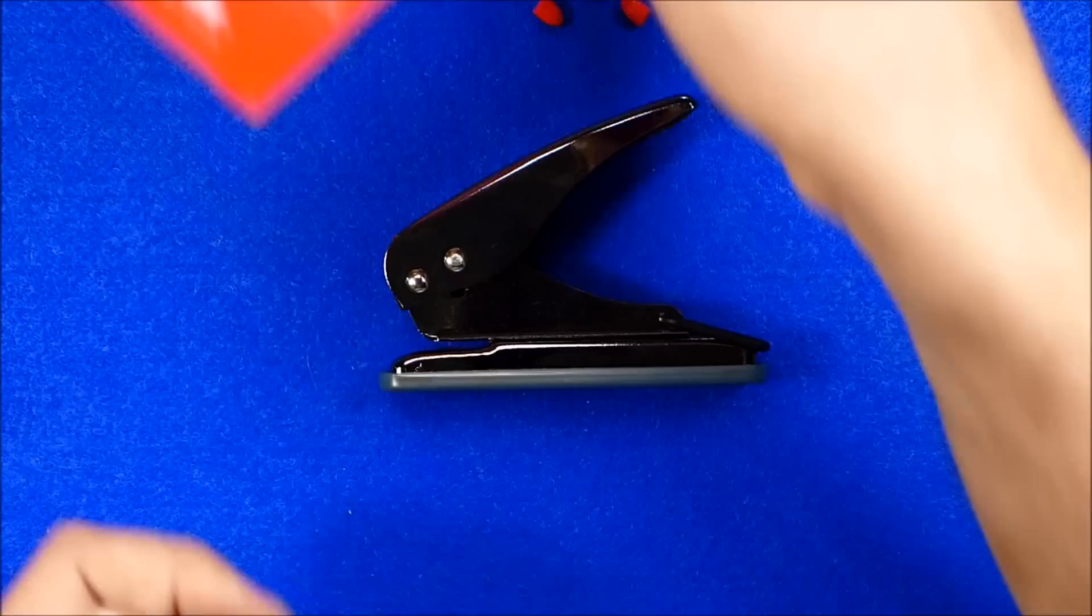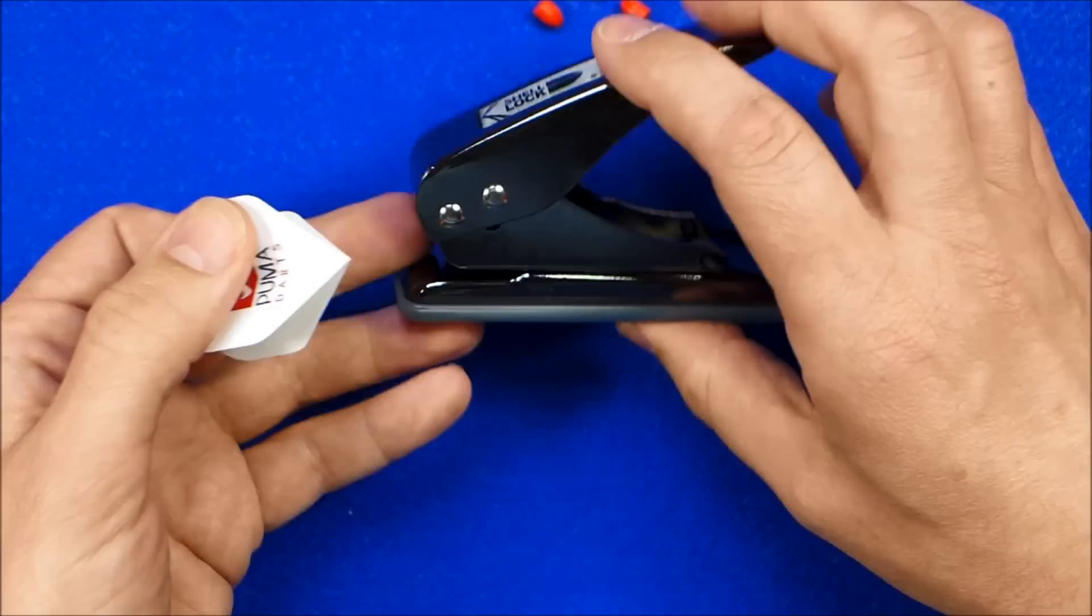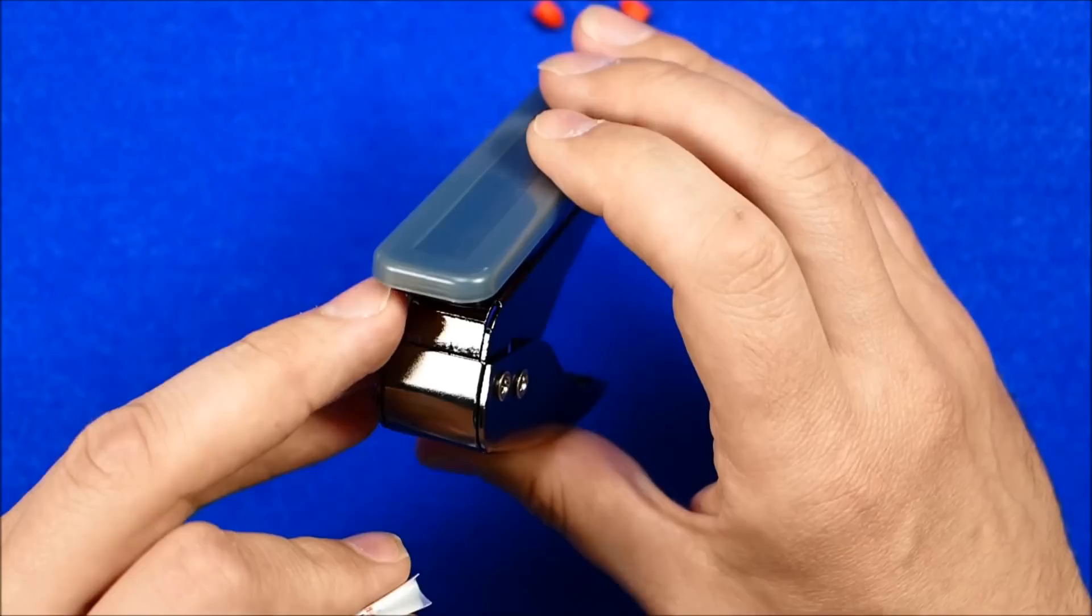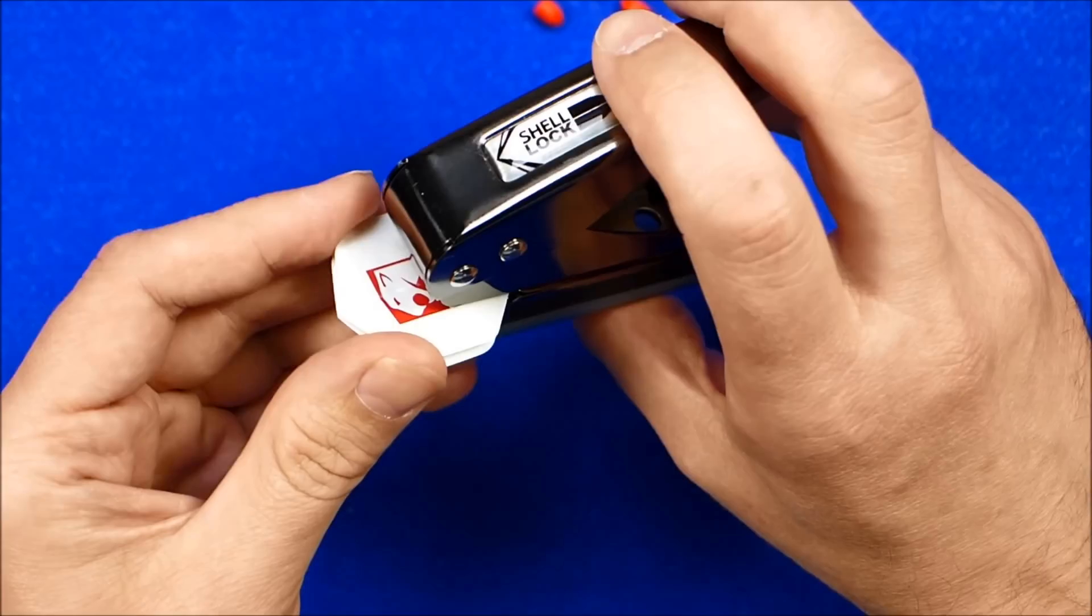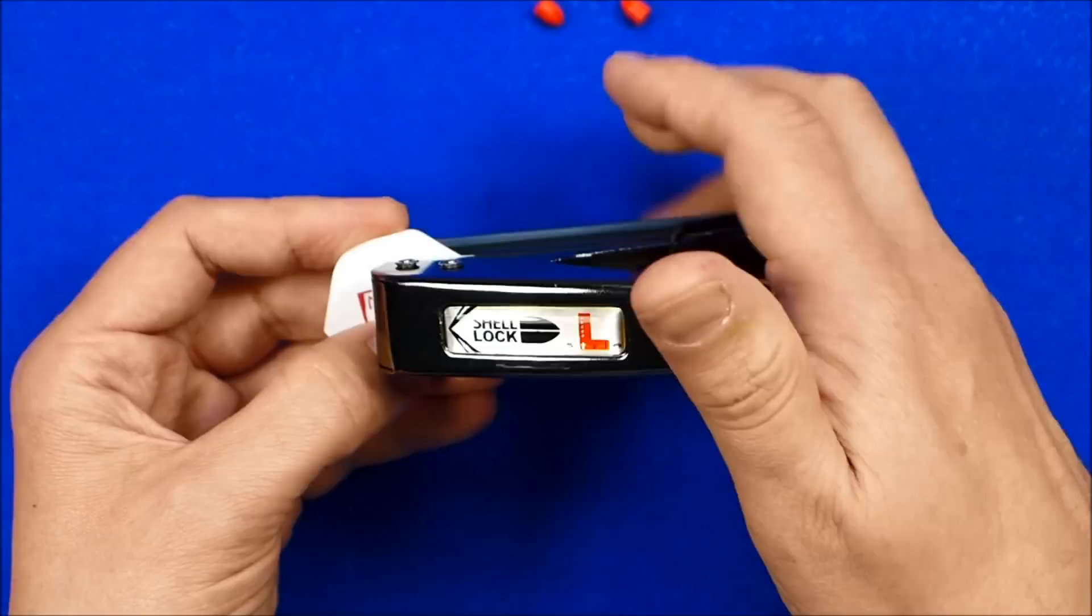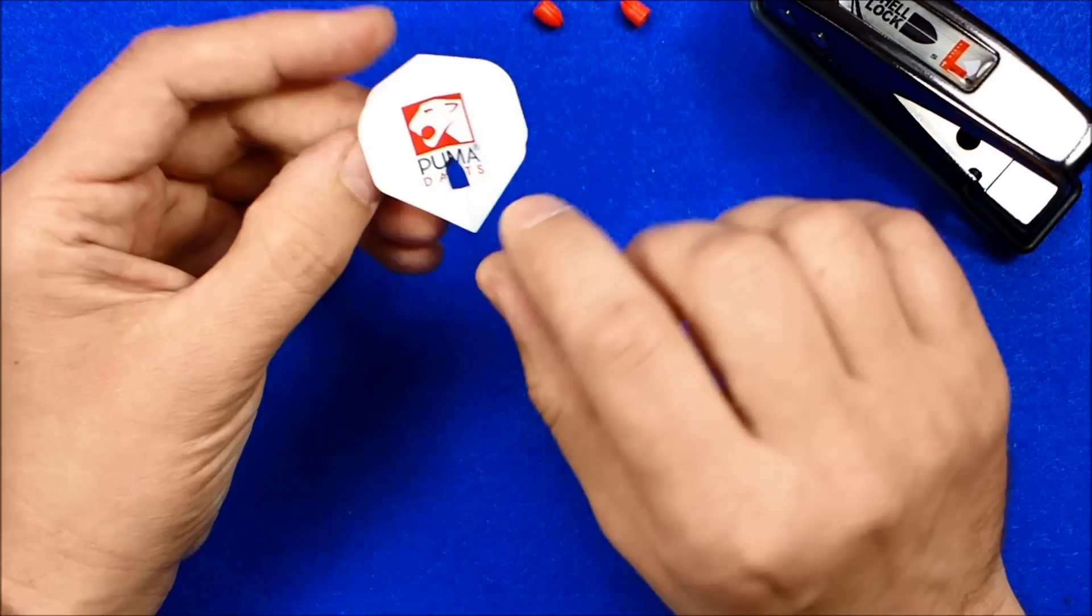It says you've got to open the flight up when you want to put your slot in. There's like a little v-shaped slot in there. You put your flight in and make sure the edges are against that guide. Just keep it steady. Press down and there you go you've got your nicely cut out shape.